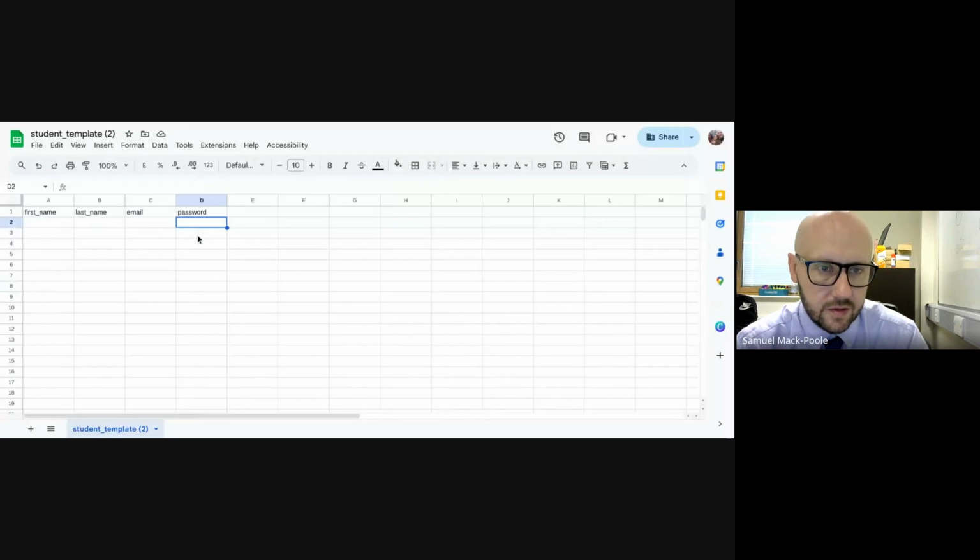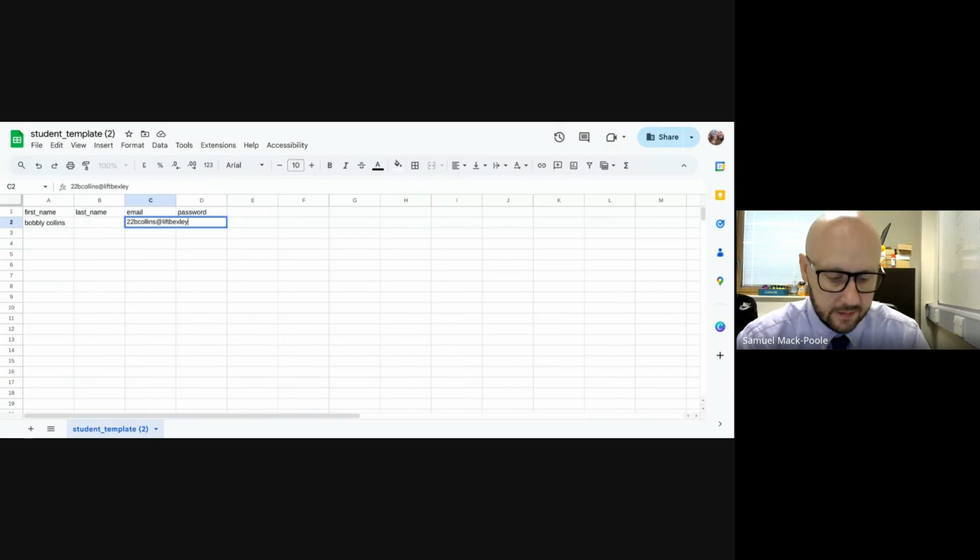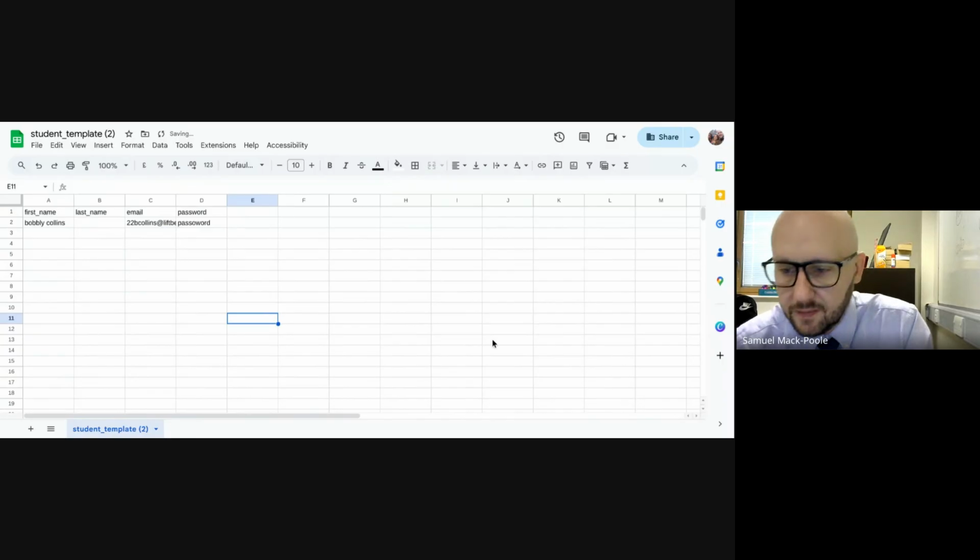So what I do is just make sure all their passwords are right, and once you've got the students that have put their email and they've got their first name and surname, they can see it next to there. So if it's like Bobby Collins, he would write, I don't know, like 22 B Collins at liftbexerheath.org, and you're in. You've done it. You're firmly in. Okay. Lovely jubbly. Okay, and that's it, and then it will work.